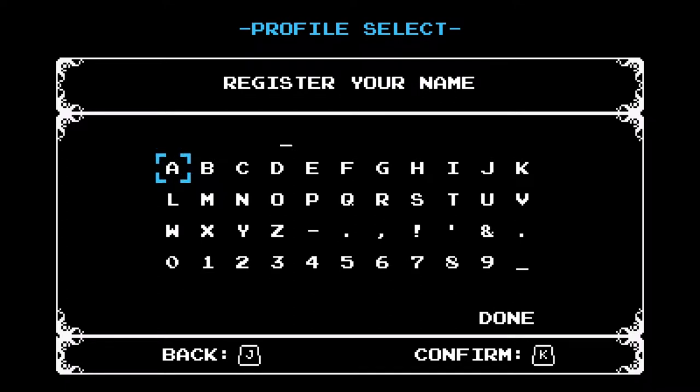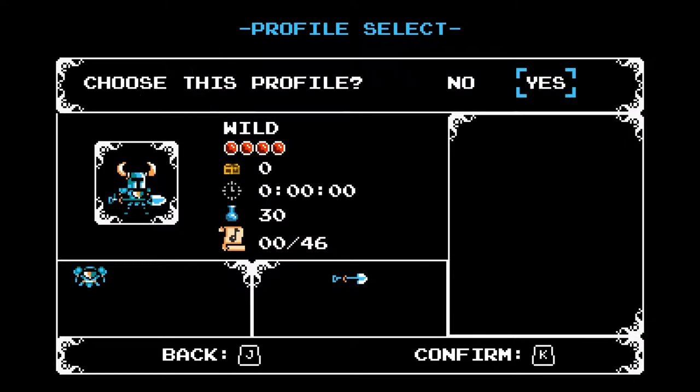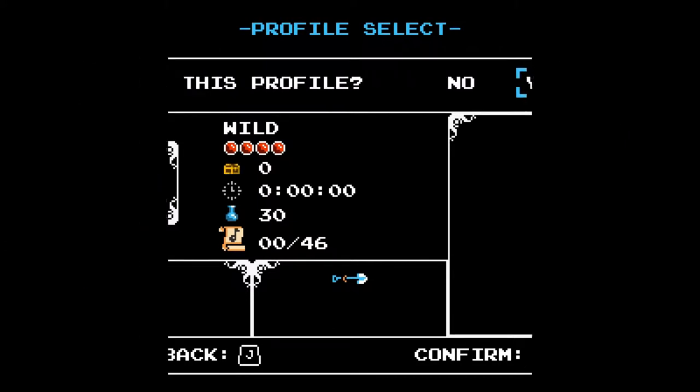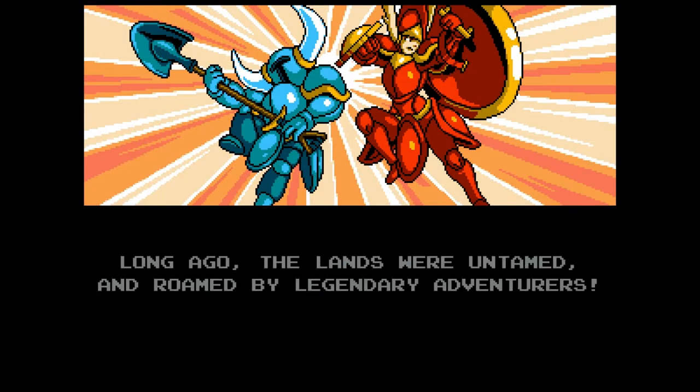Let's see here. Okay. Hey, space button works. Good. I guess I get to put in a name in here. There we go. And done. Let's get ready! Dude, I love this game's sounds. Oh, here we go. Here's the intro.